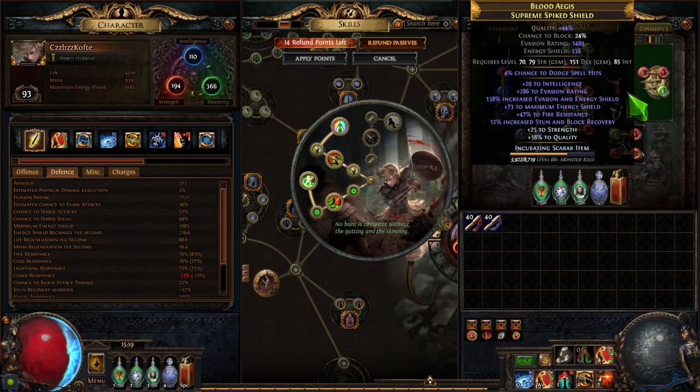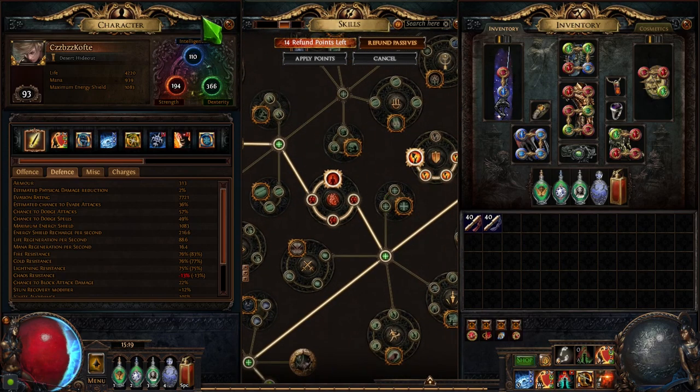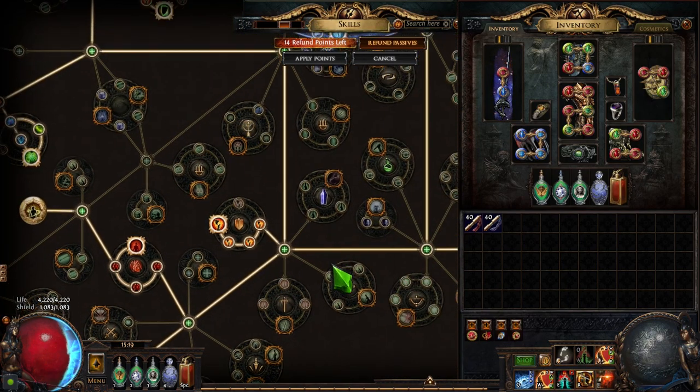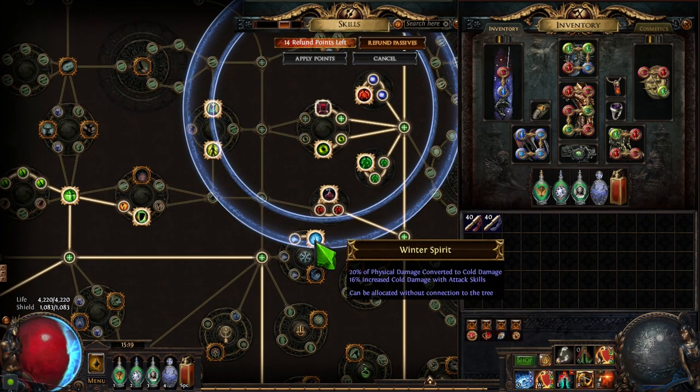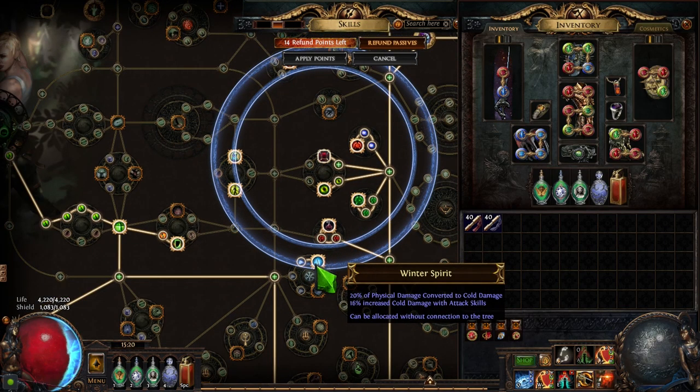So let's just finish maybe the items, the gems, and maybe finish the talent tree. So we want cold conversion. That's why we have Winter Spirit, 20% physical damage to cold conversion. Plus here, if you use a Thread of Hope with a small ring, this is a very good play, so you can get these two here.